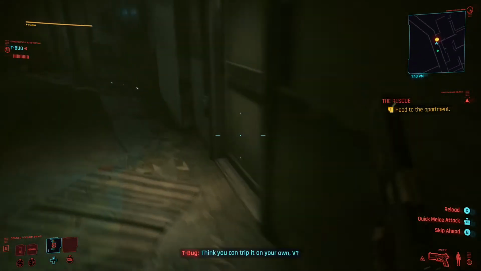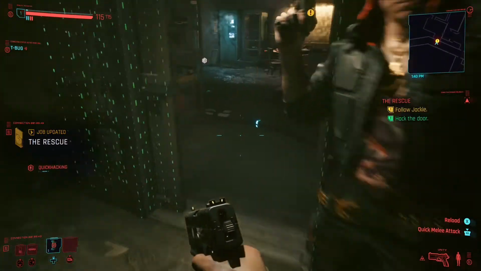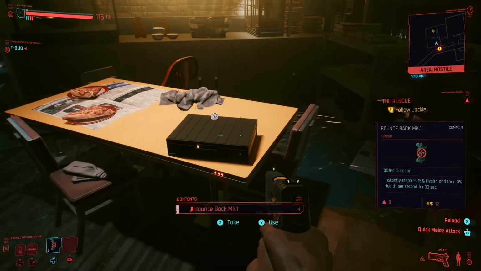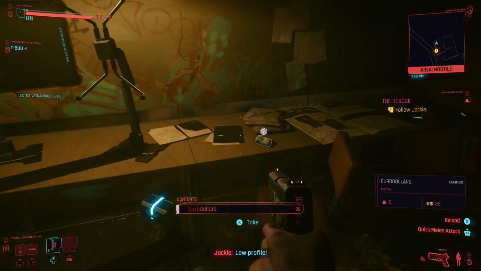You scan something, and it will give you your available options. I'm not playing a hacker character, but quick hacks are really powerful and really handy, and I will end up having to use them at some point.